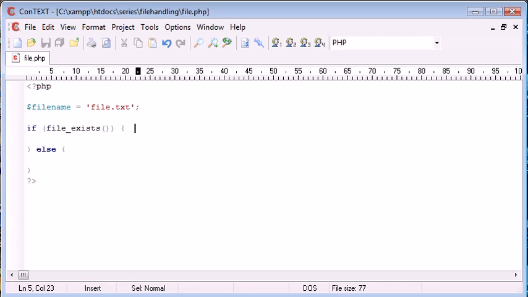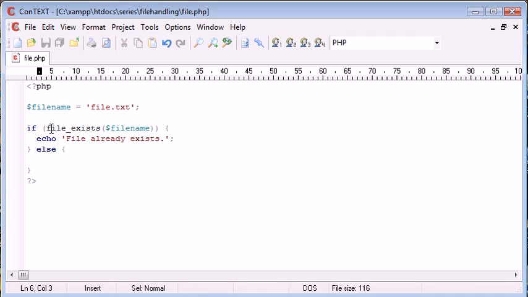file.txt. So what we need to do is say if file_exists file name, echo file already exists. Now what's going to happen is this file_exists function is going to return a true value if the file already exists, and it's going to return a false value if the file does not exist.